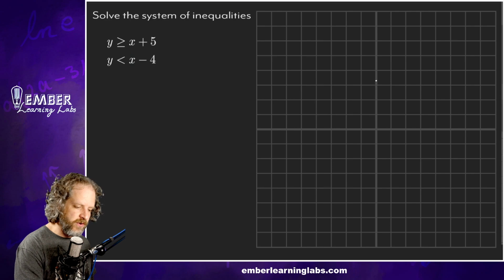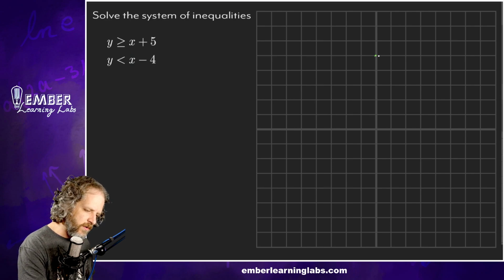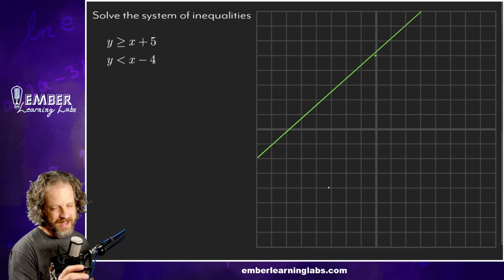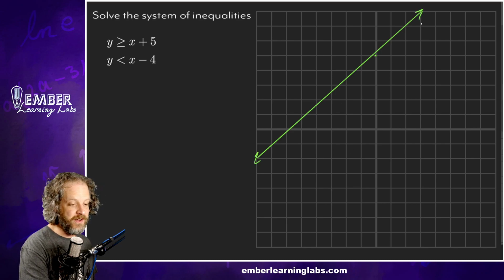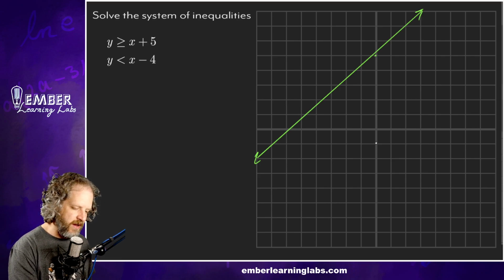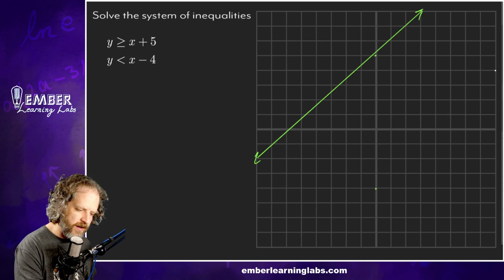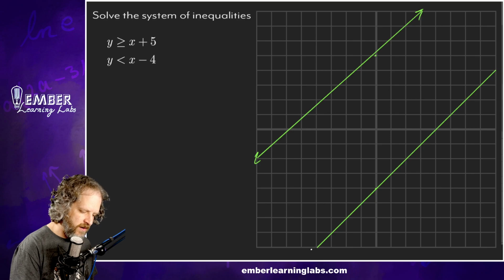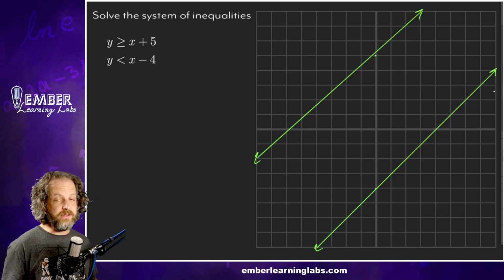So we're going to go up 1, 2, 3, 4, 5, and then up 1 over 1, and then right there. That's close to where it's supposed to be. Pretend like it's down a smidge. It's not going to make any difference for the final product here. So that's this guy, and then this one is going to be below that. I'm going to keep them both green just because we can. So I'm going to go down negative 1, 2, 3, 4, up 1 over 1. So that's right here and right here. There we go. So those lines are parallel.